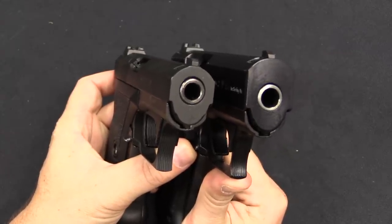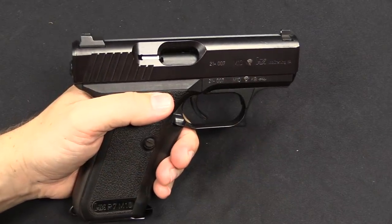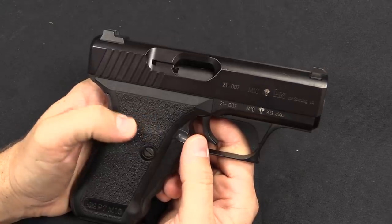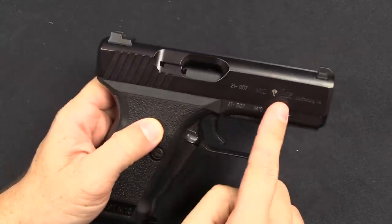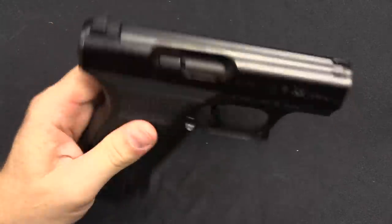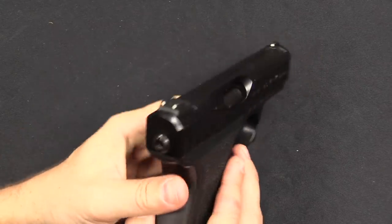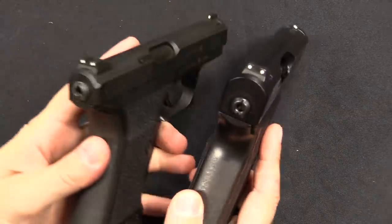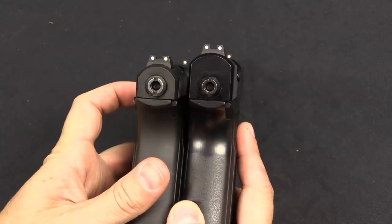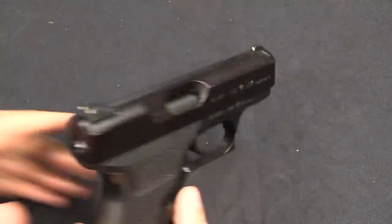I think you can see right there why this wasn't a successful pistol introduction. I'll be blunt — that thing just looks really ugly. I have heard it referred to as the elephantitis gun, or perhaps the hydroencephalitis gun. And it's more than just looks — this also substantially increased the weight of the gun. This went from a standard M13, which empty weighs about 30 ounces (850 grams), to 42 and a half ounces — that's 1.125 kilograms. So they've increased it about 30% in weight, and all that weight has been added to the top, making for a very awkwardly balancing, top-heavy pistol. In addition, one of the really nice aspects of the P7 is its very low bore axis, which you really have on the M8 and M13 — but they added about a third of an inch to the sight offset, so that nice bore axis becomes fairly typical, coupled with very top-heavy handling.